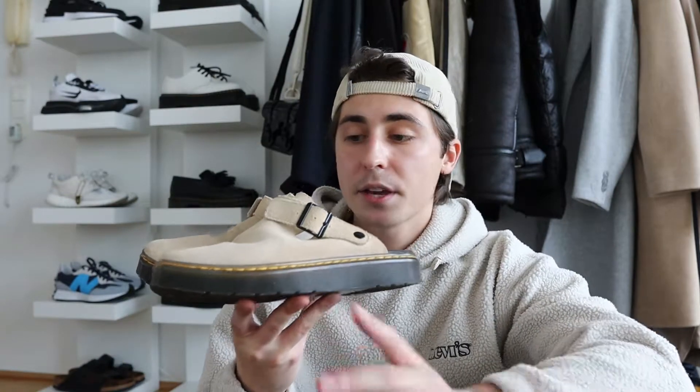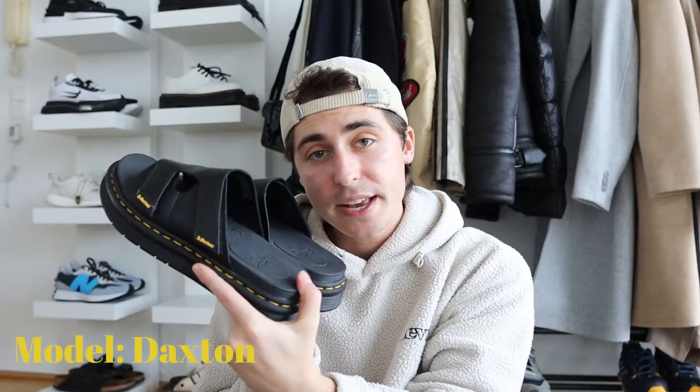These are the Carlson slides and the color is sandy — which brings us to the first disadvantage. They look really good, I love how they look, but you have to be really careful not to get them dirty, and they can get dirty really fast. It's really hard to wash them — a pain in the ass, honestly. They're also a bit heavier compared to my Birkenstocks, because they have a bigger sole. But they are really comfy and super easy to use. I only wear them in spring and summer — I don't recommend wearing them in winter.